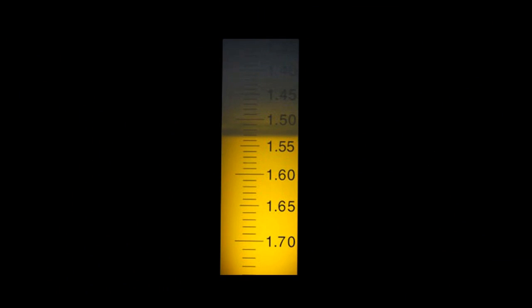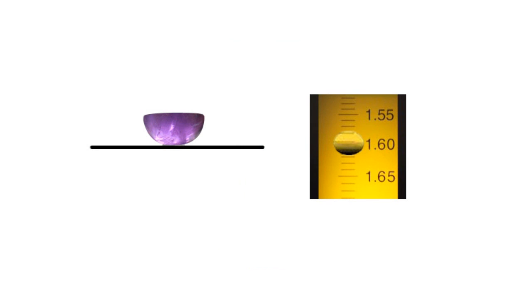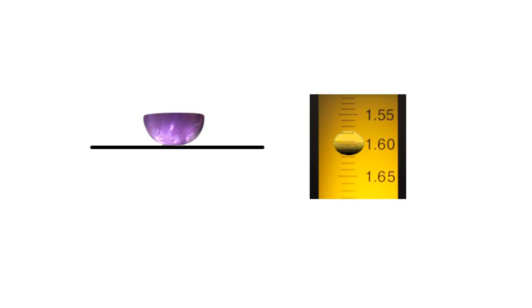Looking through the eyepiece we need to move our head up and down and the shadow edge will move as we do this. As we move our head up and down we should write down the highest values that we see then check this with the stone in different positions. It's harder but not impossible to take a reading from a cabochon or a curved surface.